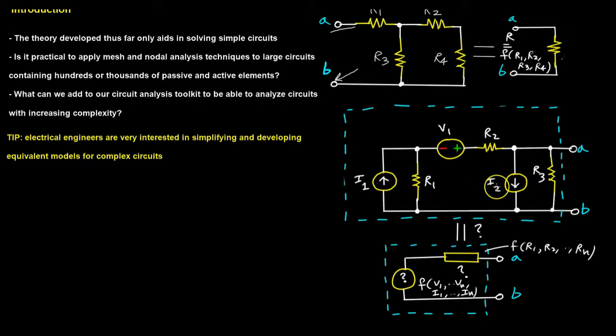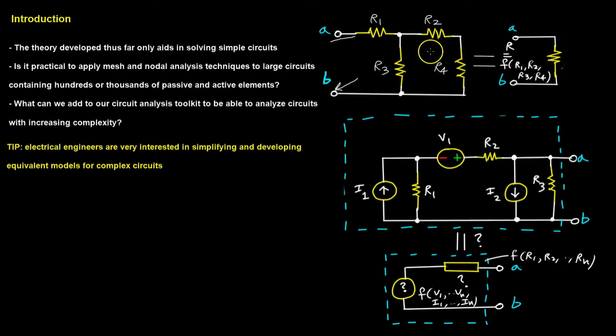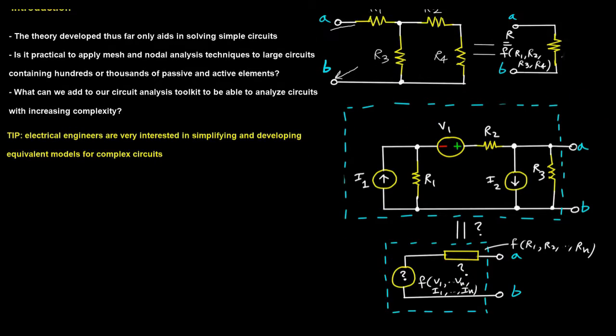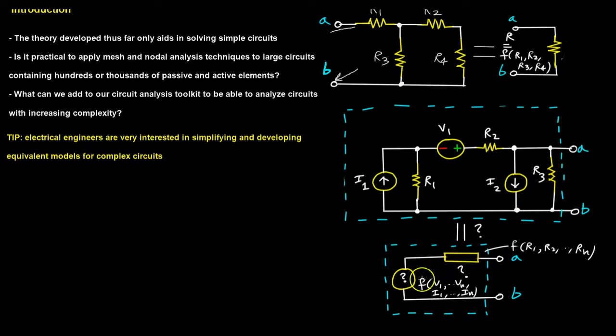So the concept is, okay, let me look at this simple circuit here that consists of two independent current sources and one voltage source and some resistors, and think of its terminal behavior. How does its terminal behave if I give it some voltage or current at those terminals and want to look at output, either current or voltage? So the question then is, similarly to the case above that we've considered many times, can I simplify the circuit into some independent source, voltage or current source, and some element, resistor or whatnot? Let's keep it general for now.